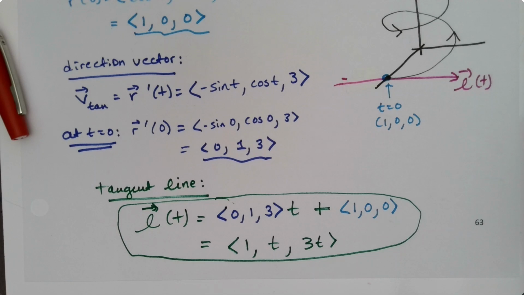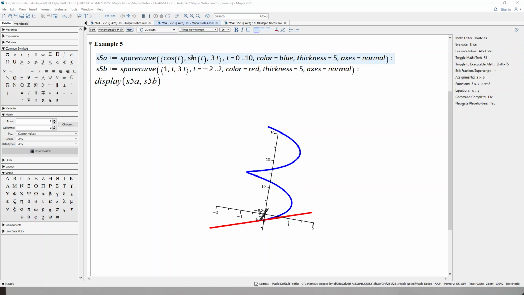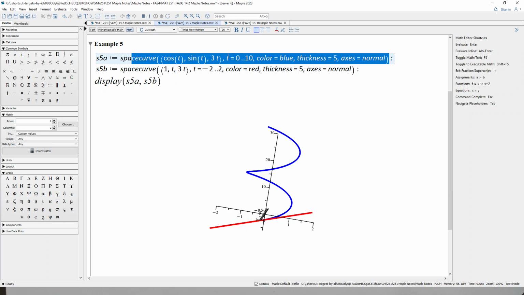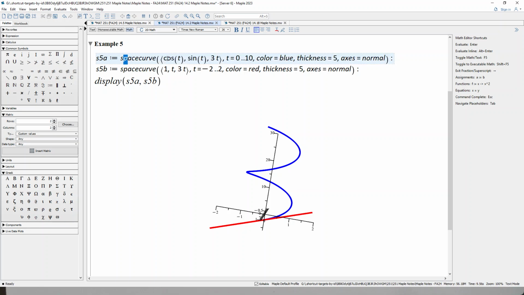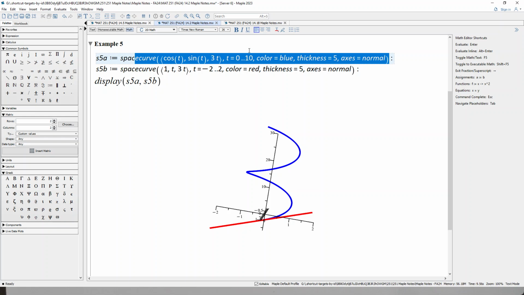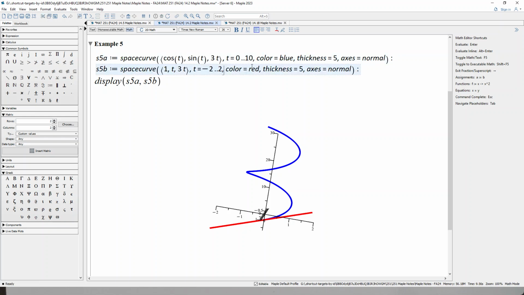And of course, to get a better sense of this, we could draw them in Maple. So let's do that. Okay, so here we are in Maple. You actually can do it all in one command and tell it to do multiple space curves, but I didn't want to do that. So I've got one space curve that's blue, that's the spiral, that's the helix. And then I have another space curve that's red, and that's the line. I made it go from -2 to 2 just so we could see some more of it.